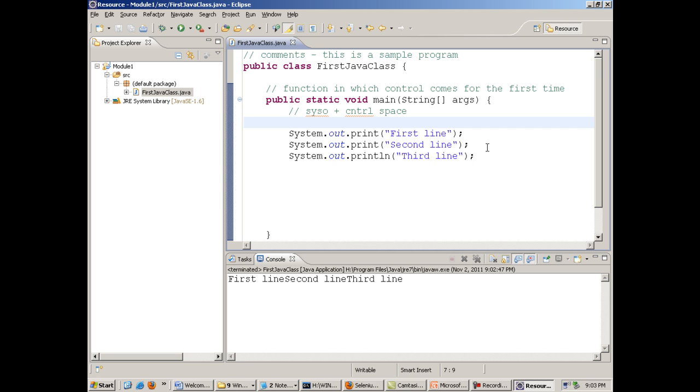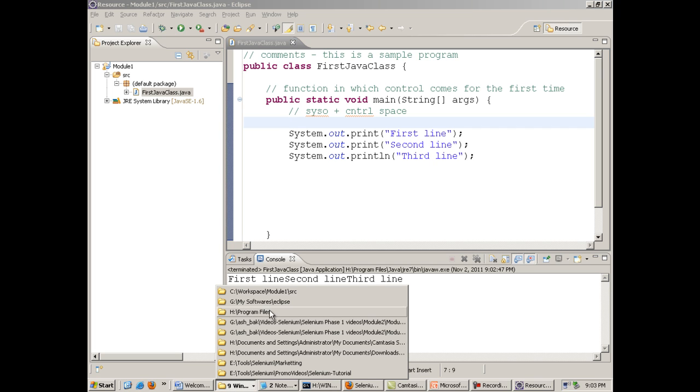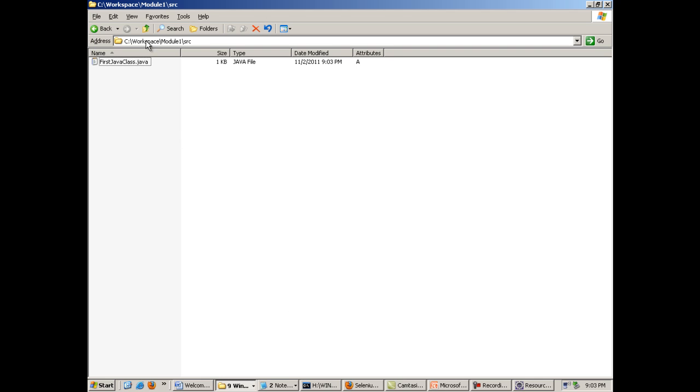Now if you go to your project, to the source folder, this is the first Java class .java file, right? Inside this directory there is a bin folder as well. If you open this bin folder, there would be a first Java class .class file.